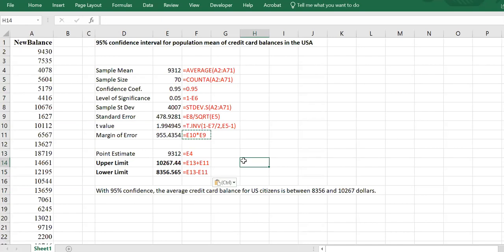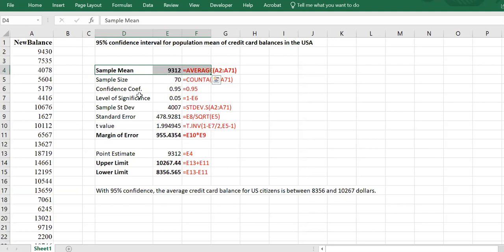There's a relatively faster way. You can get this margin of error. If you can get the margin of error and the sample mean without writing all these formulas, that would be much faster, right? Because the point estimate is the sample mean, and for the upper limit and lower limit, we just need the sample mean and margin of error. We don't need to really go through all these computations in between.